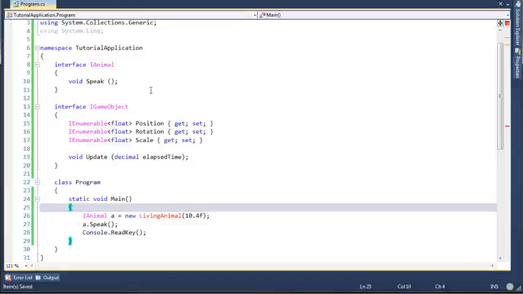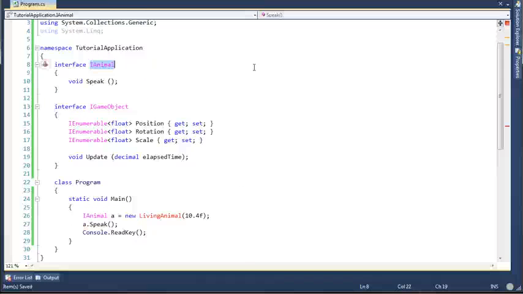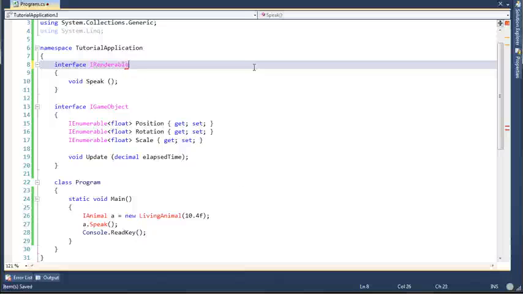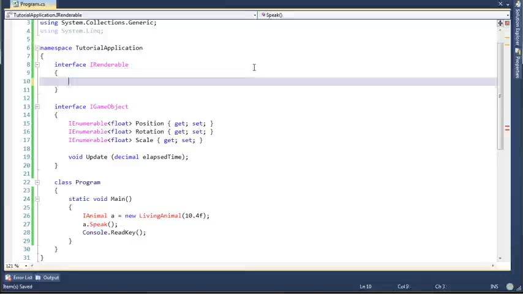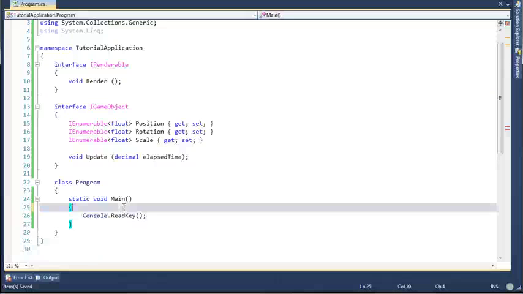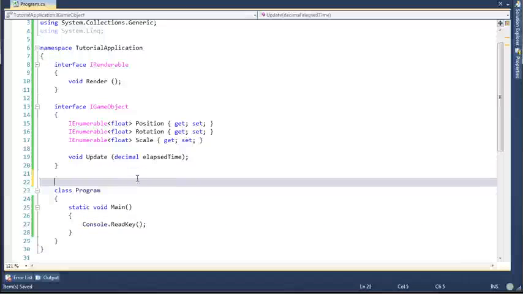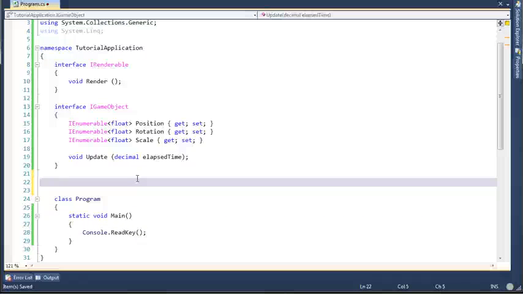And then I'm going to have an iRenderable, and this is going to just have the void function of render. And what we're going to do is create a class that we're going to call empty game object.